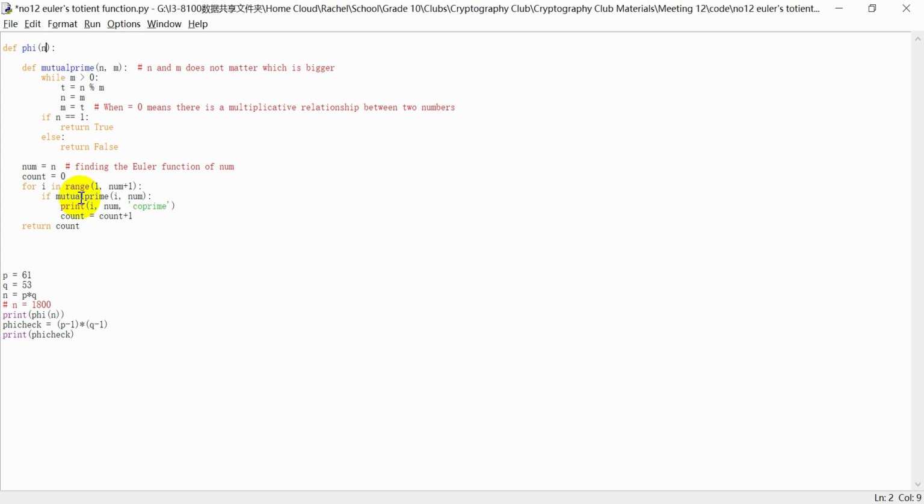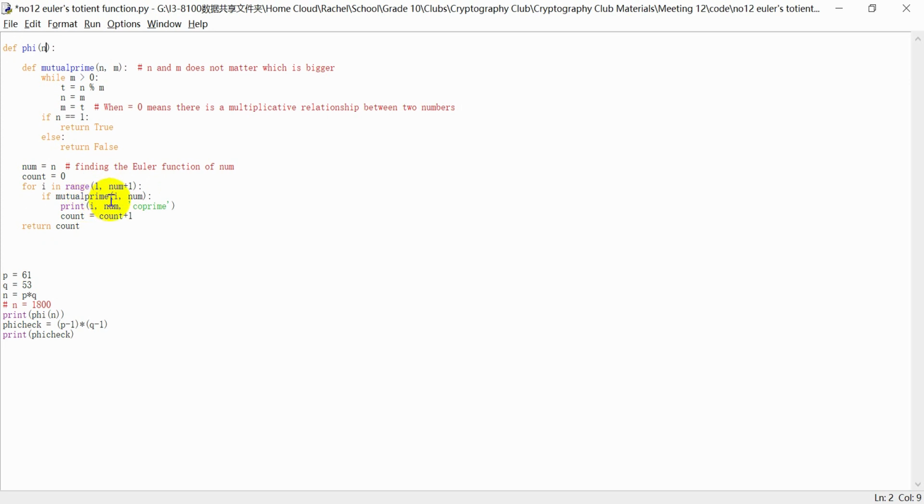And then we have a loop from 1 to num plus 1. So this is basically from 1 to num, which is this phi number. Inside each loop, we're going to see if i and num are coprime. If they are, then we print i and num and the string coprime, and we add 1 to count. If not, then we just skip this and go to the next one.